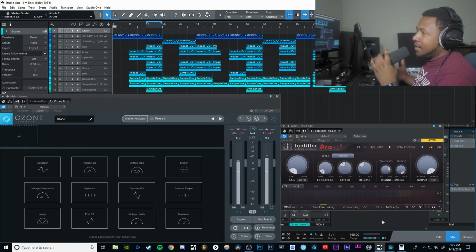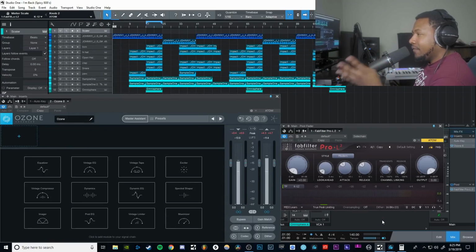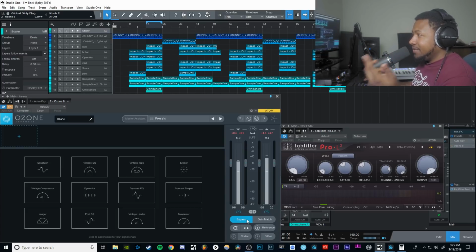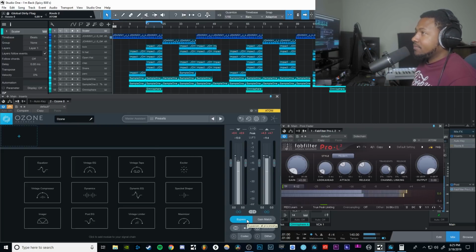So here we are right now in Studio One. I have Ozone 8 Advanced set up, and I also have FabFilter Pro-L because that's going to be my second limiter, and I'll explain that in a little bit. Plus my metering, so I can see my levels and where my loudness is. So let's just play this beat real quick so you kind of hear what it sounds like. I'll make sure everything's bypassed so nothing's being processed. And yeah, let's go master it.